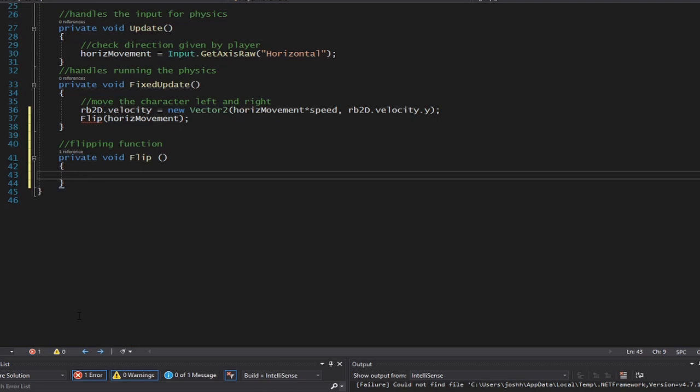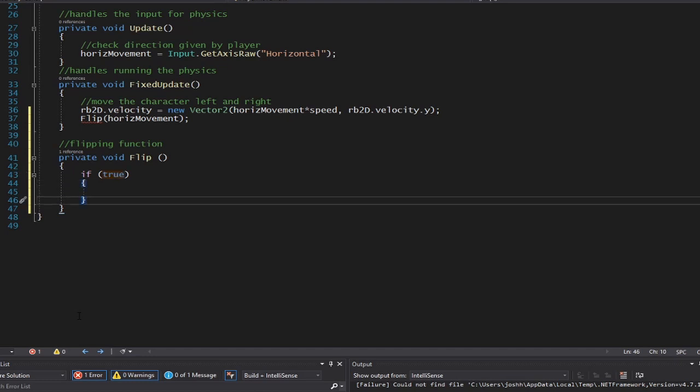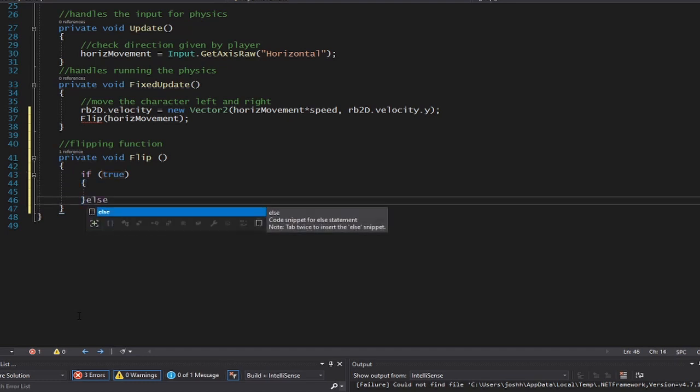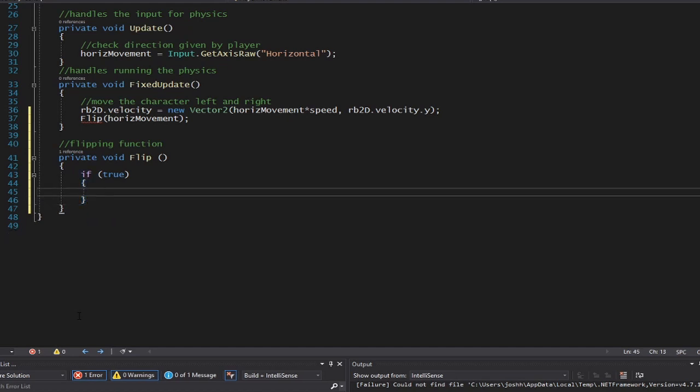Now, we're going to start with an if statement. An if statement, if you press tab, will autocomplete. An if statement is a statement that checks if something is true. And if it is true, it performs the task. The opposite to an if statement, I guess, would then be an else statement. So if the thing is not true, then it will run else. And else is just done like that. We don't need an else right now, so we're just going to focus on our if.